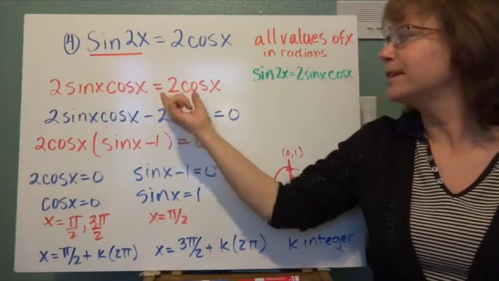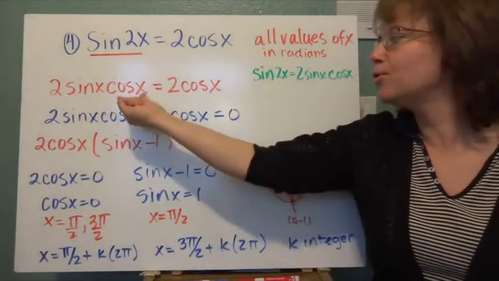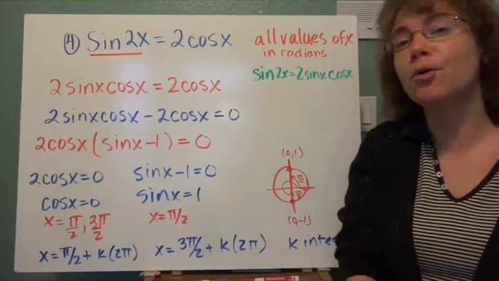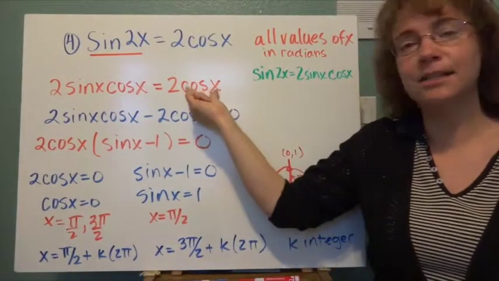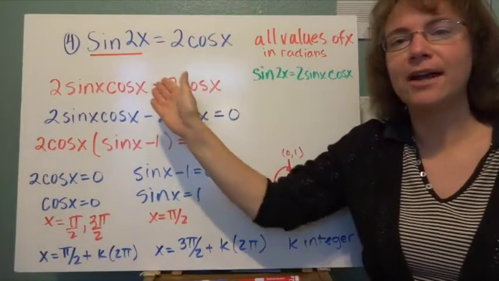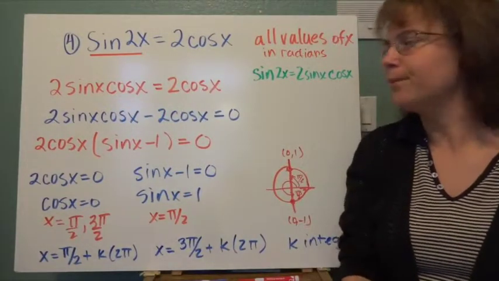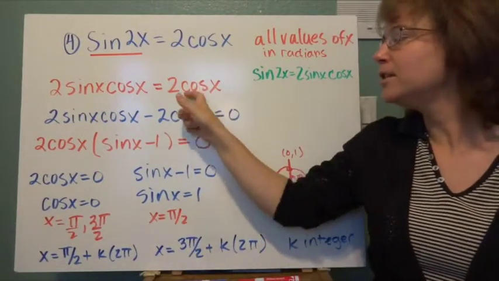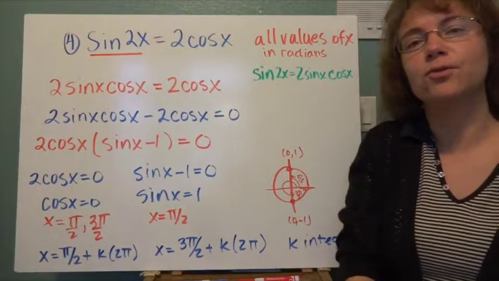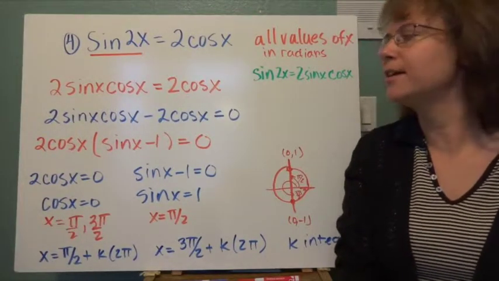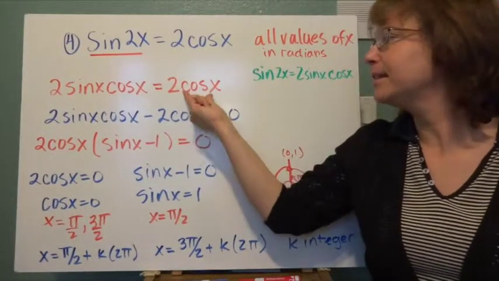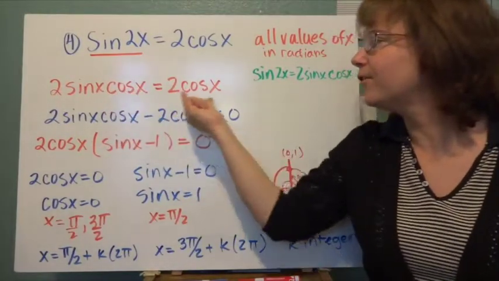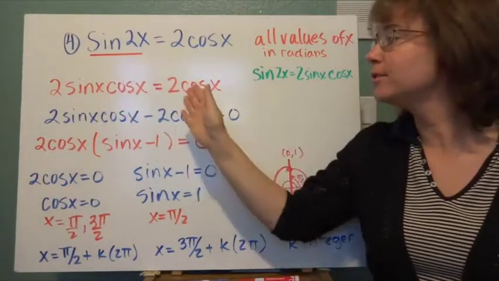So when I'm solving this, you might be tempted to divide by cosine of x, but that will possibly make one of your solutions go away, because if cosine of x is equal to 0, then both of these sides will match. So in order to take that into account, you want to subtract this side and set it equal to 0. If we just divide by cosine of x, you can imagine cosine of x goes away, and then we're not taking into account where cosine of x is equal to 0. So whenever you have the possibility of dividing here, you have to be very careful and take into account that if that's 0, then that x is actually a solution.